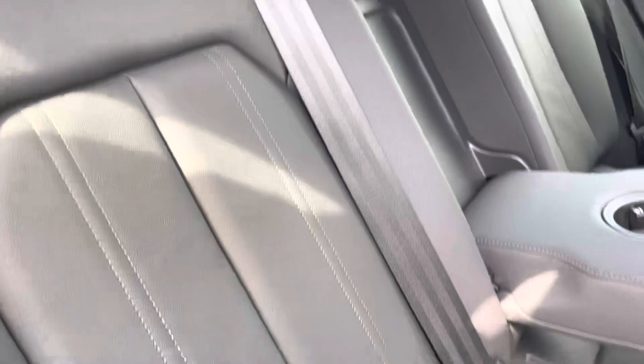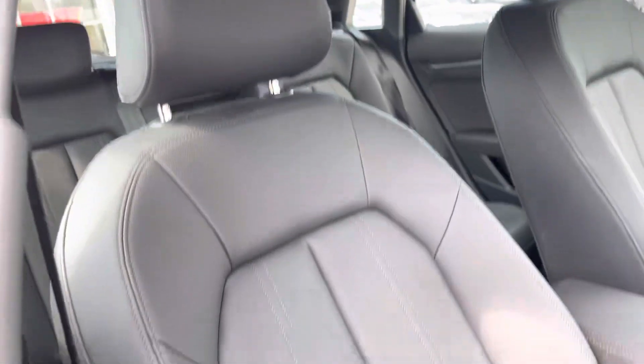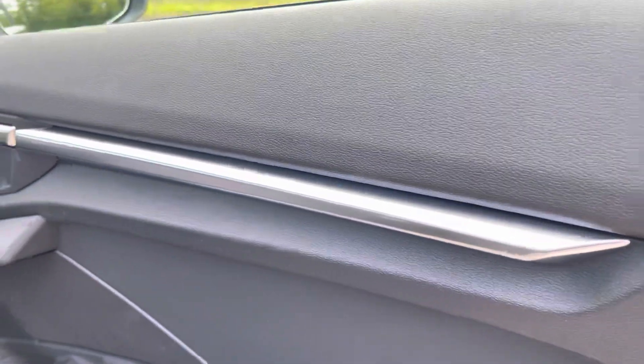Moving inside and taking a look at the interior and the rear, we have the leather repulsor seats with the fold-down armrest with cup holders and the ISOFIX mounting points. Moving to the front of the car, its contemporary design is only furthered with the leather repulsor front sport seats, the Audi MMI, and the three-spoke multifunctional steering wheel. The doors also feature aluminium inlays for added style.